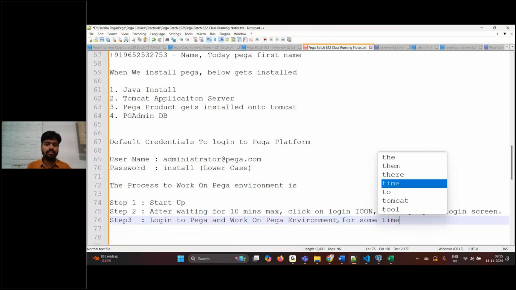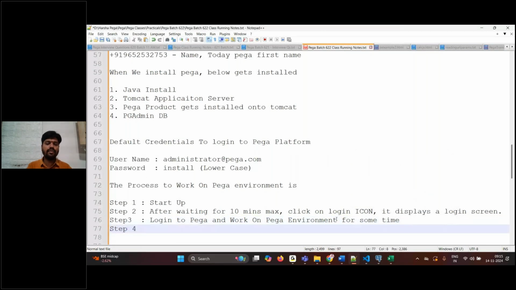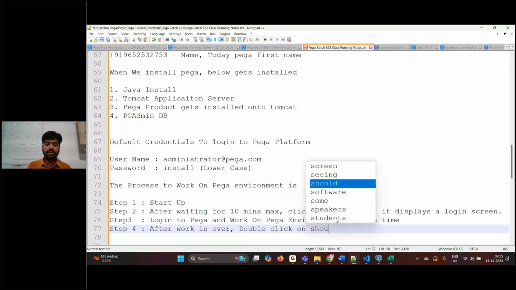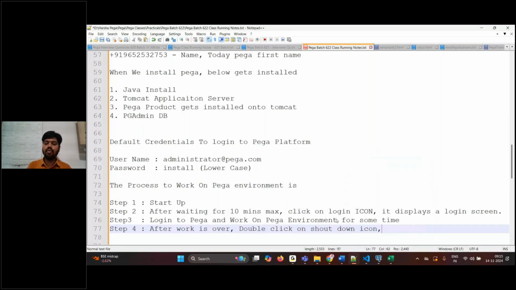Step 4, after work is over, double click on the shutdown icon, which will open one more command prompt.